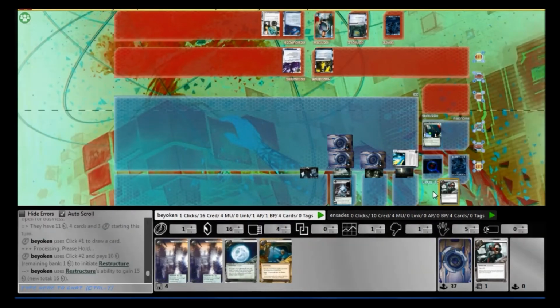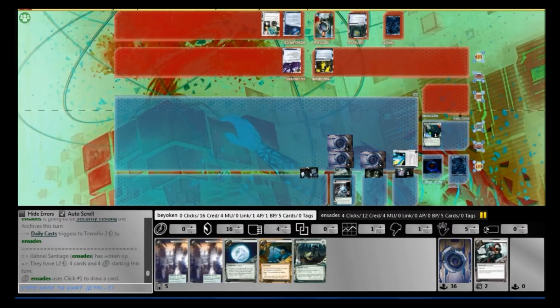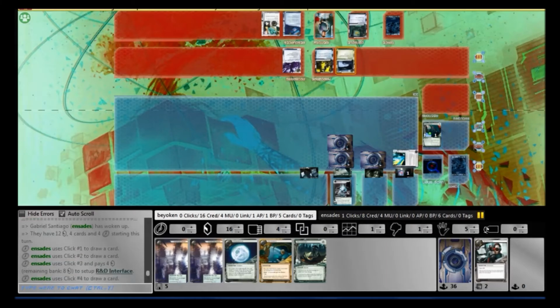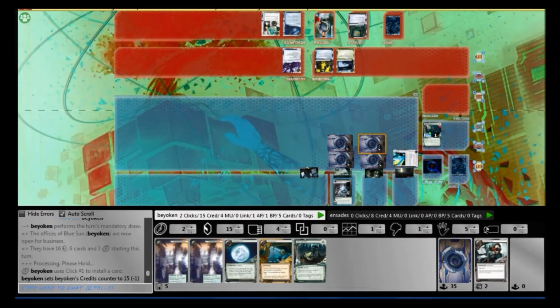So I double draw and I find the Seesaws. That is huge. My combo is online now. After drawing just 16 cards from my deck, I have the full combo in my hand and he has not a Plascrete. So it looks like I'm ready to go. I just need to bait him into making a run. But first I find my Gianniss and the Oversight AI in my hand.